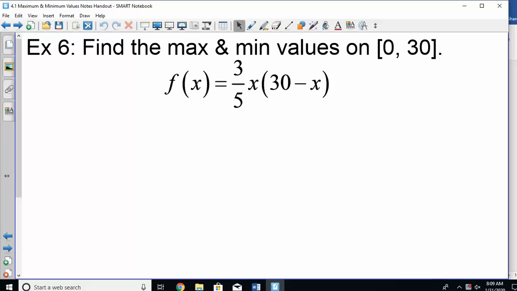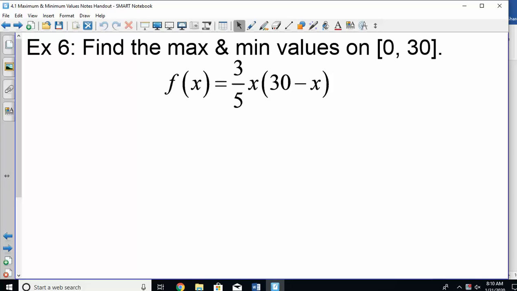Solely from the equations. So finding our maxes and mins. The process we did yesterday was finding all the critical points. What are critical points? When the derivative is 0 or undefined. And then we tested the endpoints and those critical points, plugged them into the original equation, and the highest value was your max and the lowest was your min.